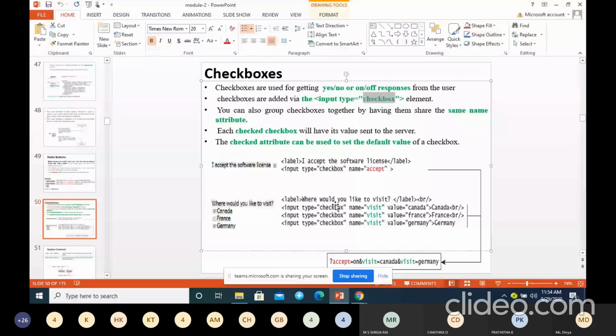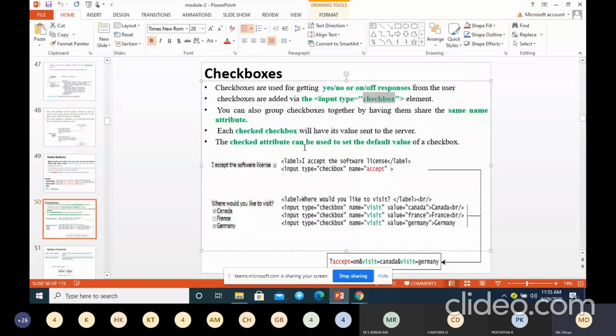Before proceeding, there will be a checkbox in which you give only two answers. If you tick, it will be taken as yes. If you don't tick, it will be taken as no. Each checked box will have its value sent to the server, so it will send the yes or no value to the server.